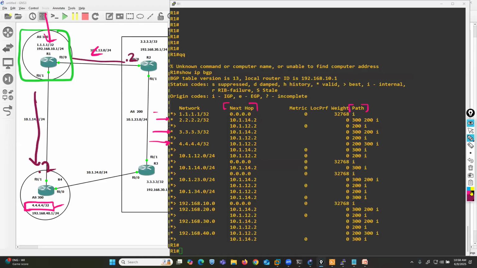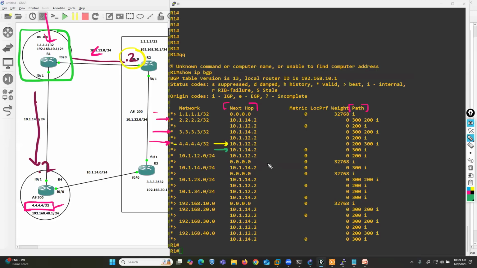To reach 4.4.4, we have two options. The next hops are 10.1.12.2 and 10.1.14.2, right?